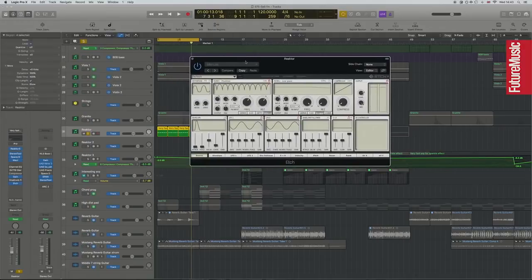I don't know if I'm using it on this particular one. Yeah, here we go. So when I hit play, I'm running it into a comb filter, which has got some FM modulation going on there. It's very, very subtly moving the filter, and this creates more movement within the sound itself.